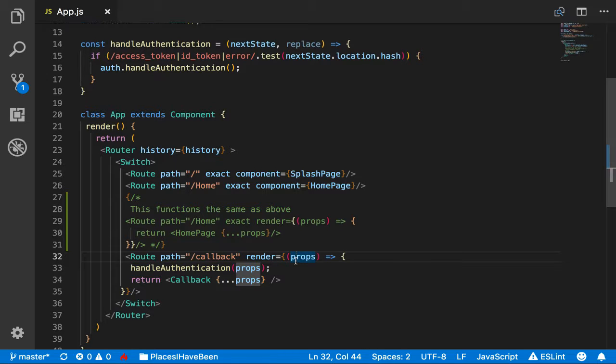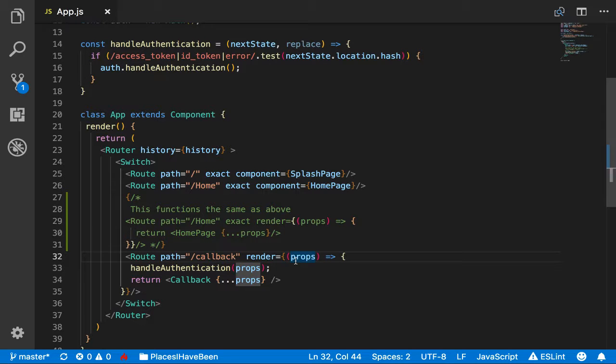What does that props mean? That is the spread operator in JavaScript. It just says create a new object with all the keys and values of this object. It does a lot more than that, but that's what it's doing. So that's like saying prop1 equals curly braces prop1 value, prop2 equals curly braces prop2 value. It's a little bit of syntax shorthand to make our lives a little bit easier.